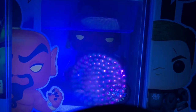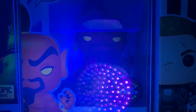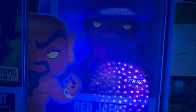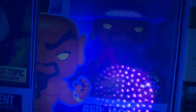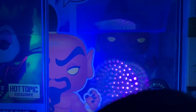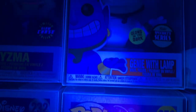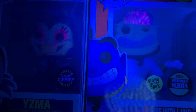I remember one time me and my cousins, we were on the lookout for this one. We actually went to a shop across from Hot Topic, and we got all excited because we thought it was retail price. We went up to the guy and said 'how much for the chase?' — he said $59.99. We just laughed our asses off. We thought it was gonna be at cost and just walked out. It was funny, but I ended up finding one, so it was cool.